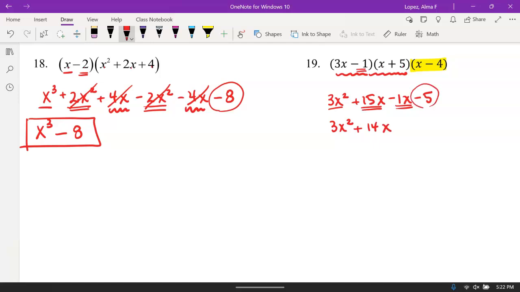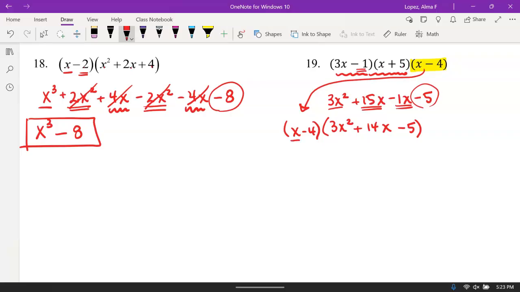Just a constant, negative 5. Okay, what I found is those first two terms multiplied together. But I'm not done. I need to multiply those now by the x minus 4. Now, I could have left them at the other end, but I like the smaller piece at the front. You can actually rewrite it so that the smallest one goes last and it's in the front. It makes it a little nicer to distribute.